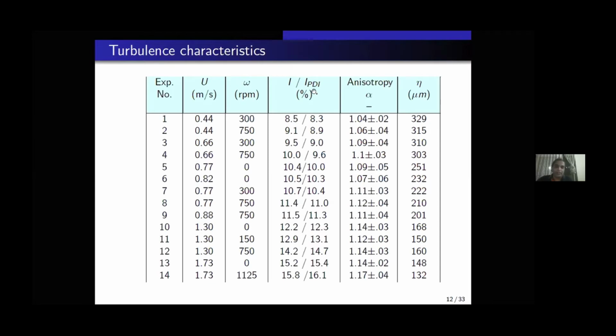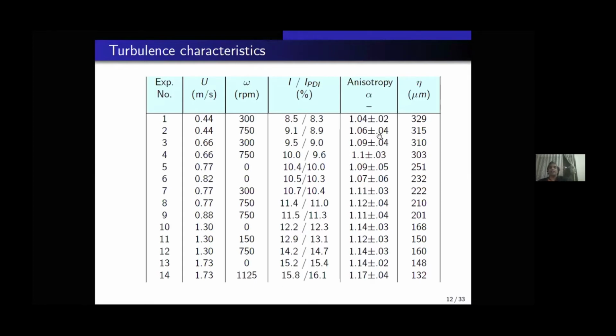Because PDA will measure all the droplet sizes, we selectively filter, and estimate the statistics of the velocity fluctuations just based on droplet sizes that are smaller than 10 microns or so, assuming that they will be sufficiently close to the actual airflow turbulent intensity itself. What is shown in this column, U and omega, are the parameters that we change to achieve different values of the turbulent intensity. U indicates the mean airflow velocity in the wind tunnel, and omega is the maximum angular velocity we provide to the vanes of this ATG. Through a combination of the two, we are able to achieve this range of turbulent intensities.